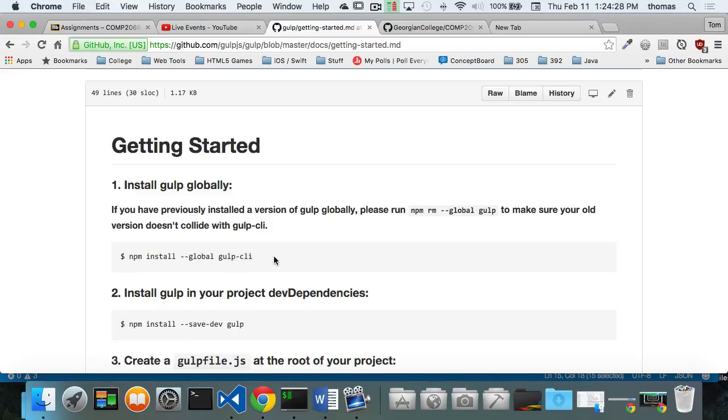So that on the global scope, this installs gulp CLI. You all need to do that. Okay, whether you're using gulp, or not. If you want to use gulp on the command line, you need to put this in, because otherwise, on the command line, gulp will not work. It'll only work within your code, right?